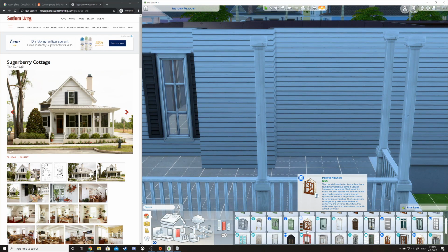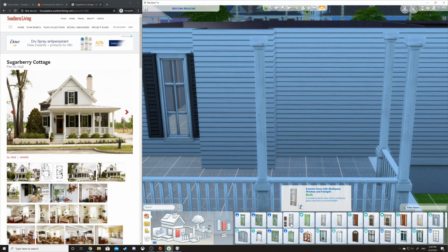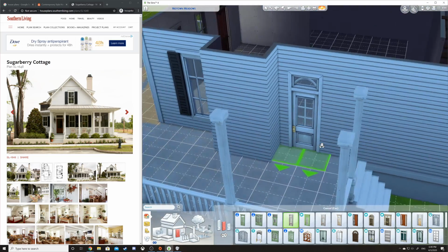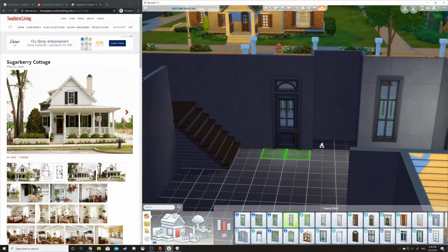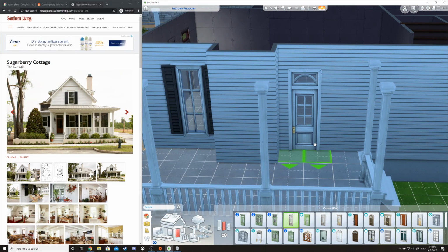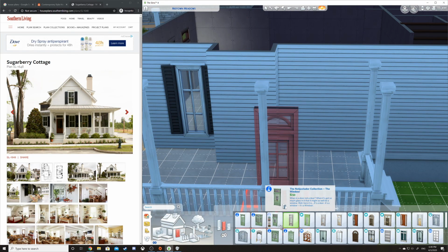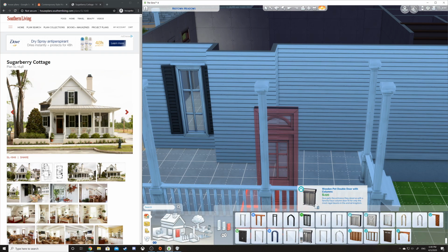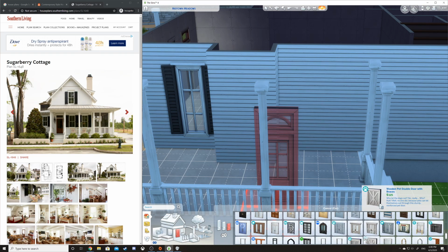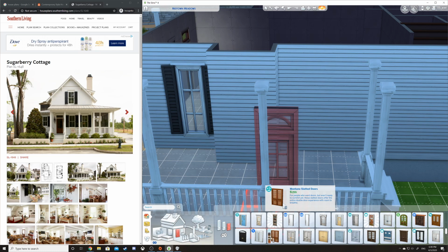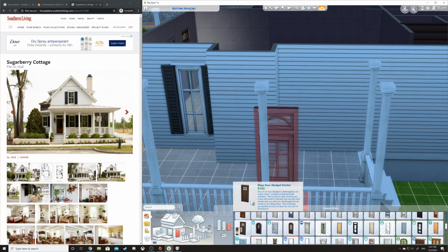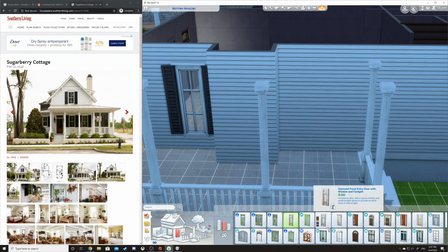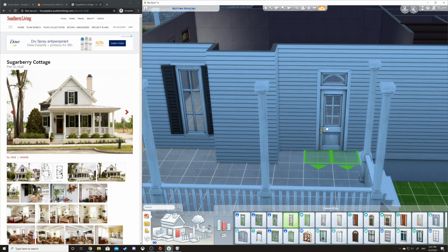So see, I'm following the blueprint, but I'm making my own decisions. I'm thinking about this door too, because it looks kinda similar. Oh, it did say double doors, and double doors would look kinda nice. But are there any double doors that I really want? I think I'm going to just do this one, yeah.